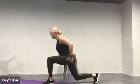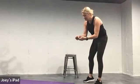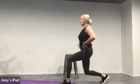One, two, three, and up. One, two, three, and up. Keep going. Good. Stack your spine. Get nice and low. Focus on your range of motion. Push. 10 seconds.